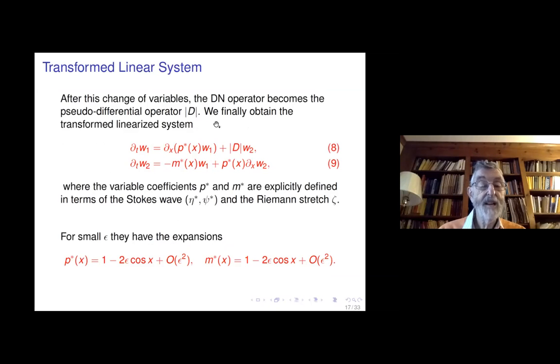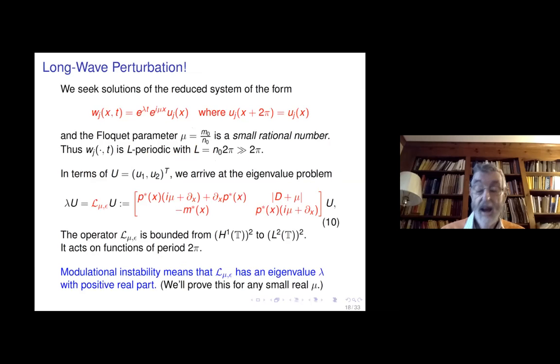And then it transforms into a system that looks like this. It's very similar to the other one, except that now we have a flat surface. We map the free surface into a fixed flat surface. And if you follow the formulas of Stokes himself and figure out what P star and M star are in this equation, then it turns out they have these expansions. You can go further in the expansions and find the coefficient here, and then you have higher order terms and so on. So now we're going to be talking about this system.